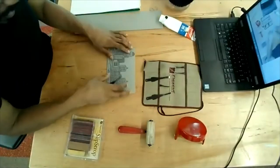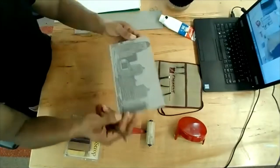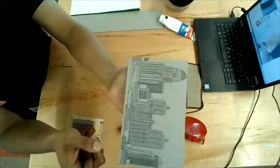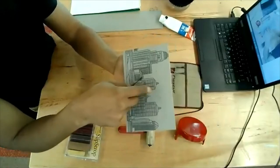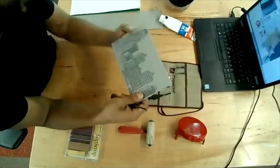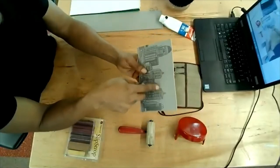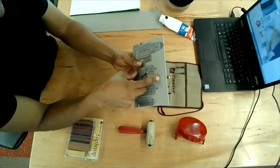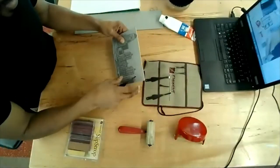I think I'm just going to get right into it. So what I'll be doing is, I don't know if you can see this image, but all of the black lines I'm going to carve away, so that when I print it, it'll be the color of the paper. So it'll be this white. And then everything that's the gray on here will be black. So it'll be kind of like a solid block with the skyline in the middle.